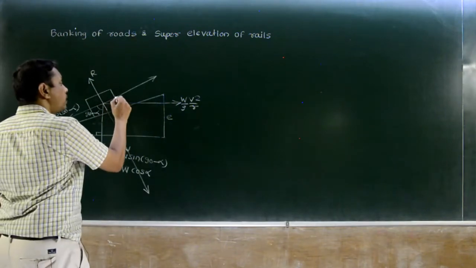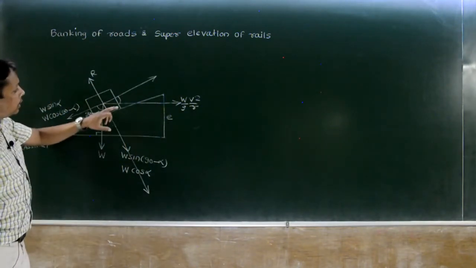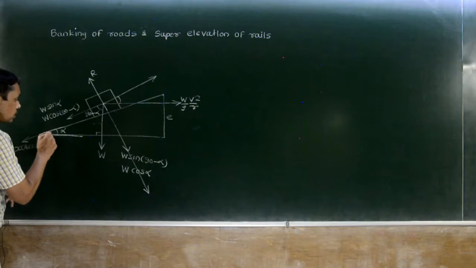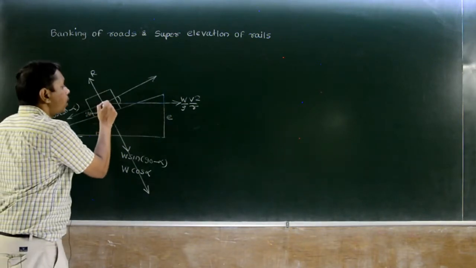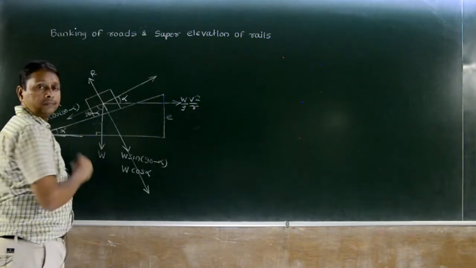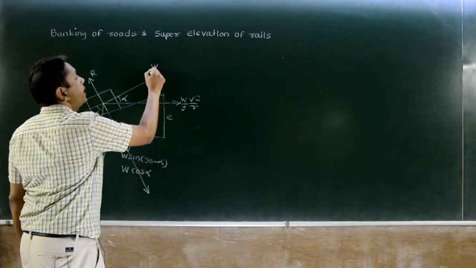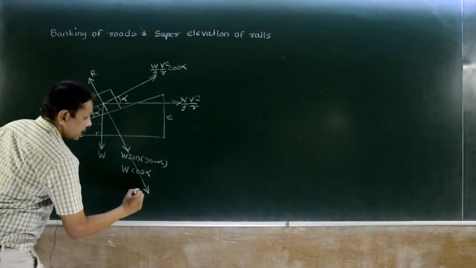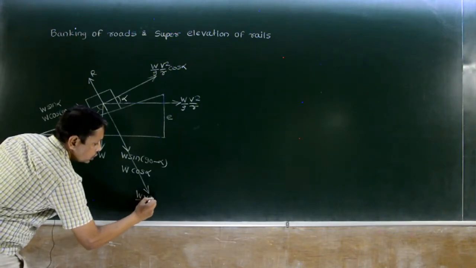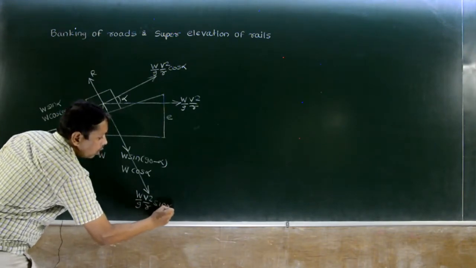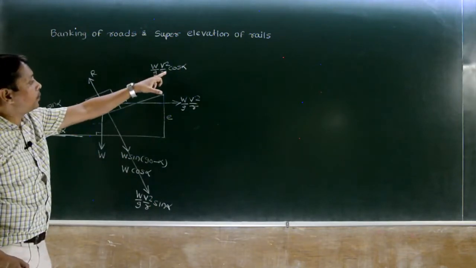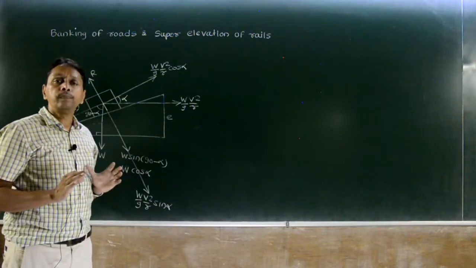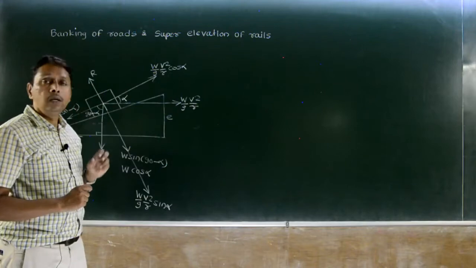So for this component, we want this angle for resolution. This angle between horizontal and inclined, how much is the angle between horizontal and inclined? It is alpha. Same here, the angle between horizontal and inclined is alpha. And therefore this component is W by g, v square by R, cos alpha. And you know the theory of resolution: the angle with that direction gives cos. Angle with this direction, this component is cos, the remaining is sin. Understood? Is it clear? So here we complete the FBD.